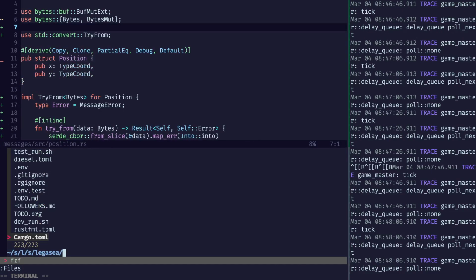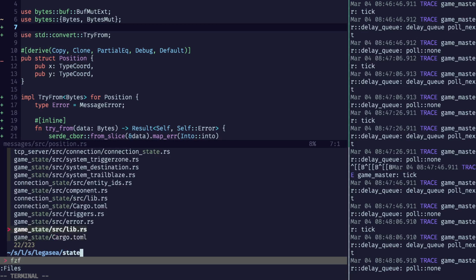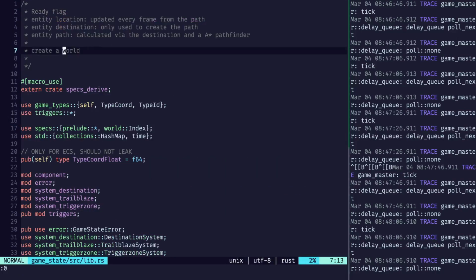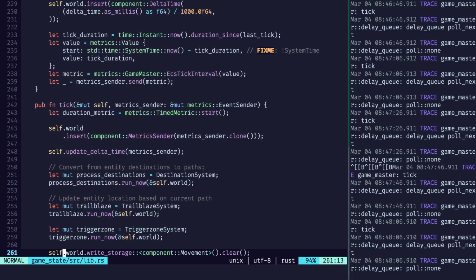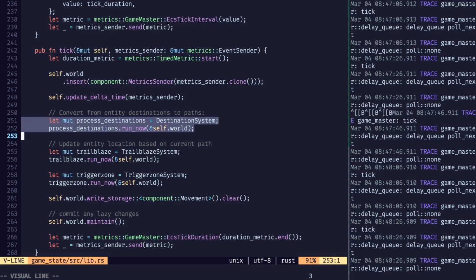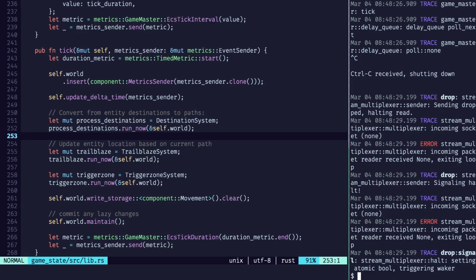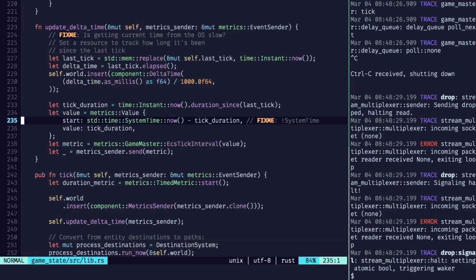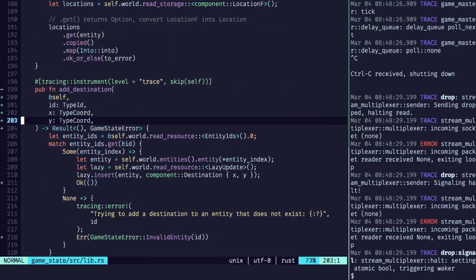I think that's in game state. State lib. Okay, we have those there. Destination system. So it should be processing destinations. Unless, of course, the destination never made it. Add destination.